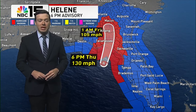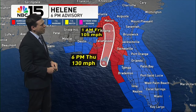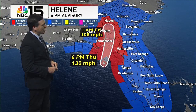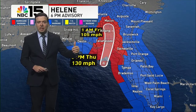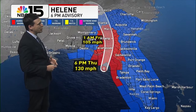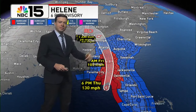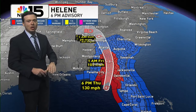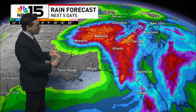By one o'clock in the morning, after Helene moves inland, it could still be a category two hurricane as it moves into south-central Georgia. Hurricane warnings are posted a couple of counties south of Atlanta because of its forward speed. We could see very strong, hurricane-force winds extend well inland, and tropical storm-force winds could even extend as far north as the Appalachian Mountains. This is going to be a significant storm not only for where it makes landfall, but for inland locations as well.